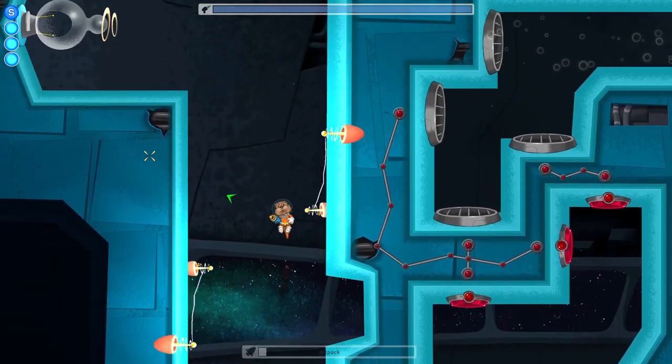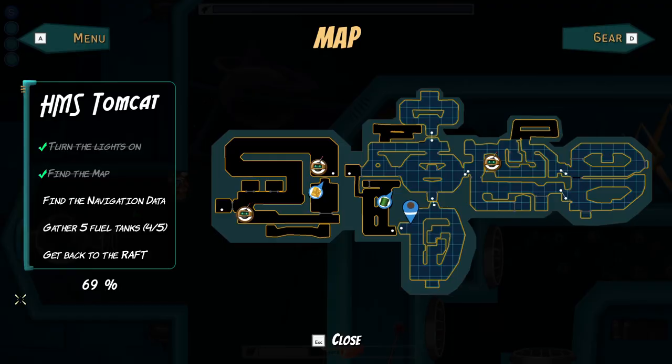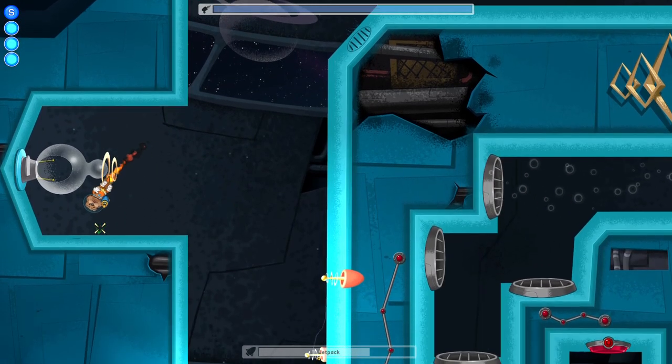Okay, we need to get out of here. I think we need to go in this pod. Let's check. Yes, we need to go in here because there's another fuel thing in here.